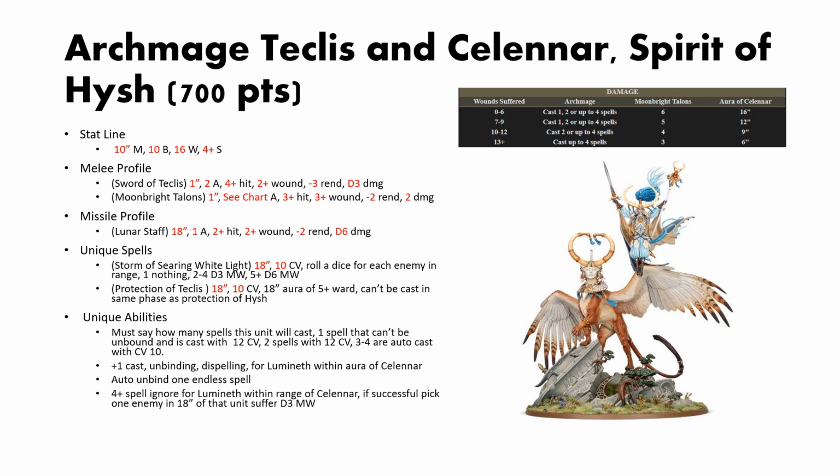Teclis gives a +1 to casting, Unbind and Dispelling for Lumineth within the aura of Selenar. Keep in mind that this +1 does not apply to himself because his casting values cannot be modified. So that is important to know. Once per hero phase, in your hero phase, Teclis can auto-unbind 1 endless spell, and there is a 4+ spell ignore for Lumineth within range of the Selenar's aura.